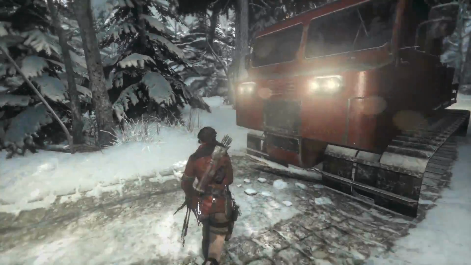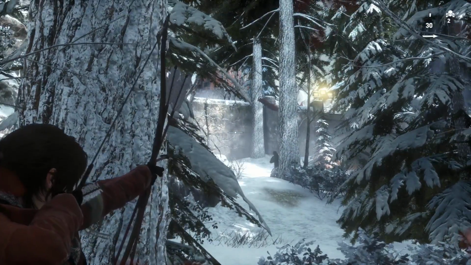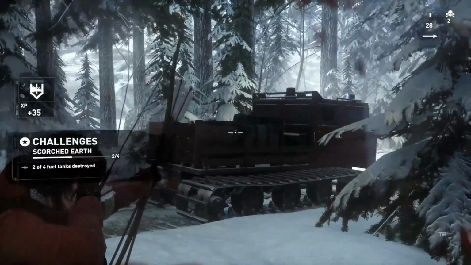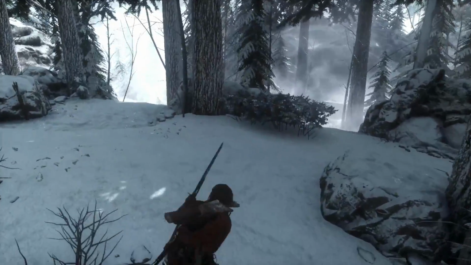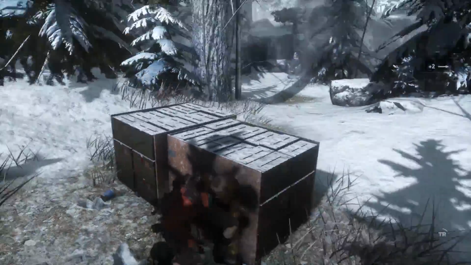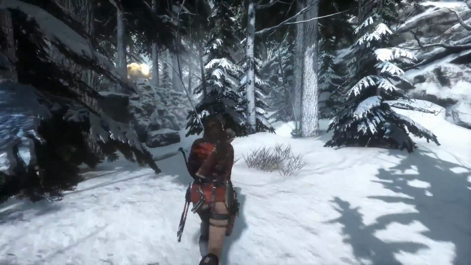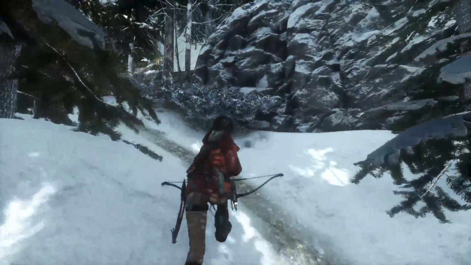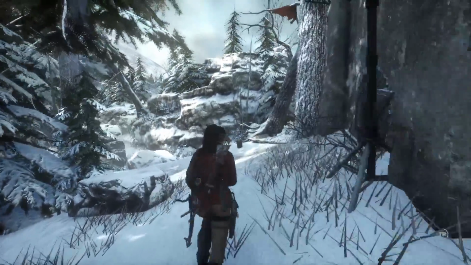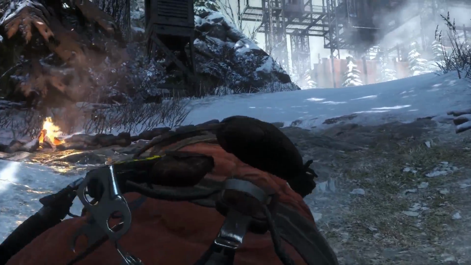Okay. Go. Oh. What? Right in the face? Come on. You're dead. Oh, yeah. Destroy some fuel tanks. Boxes! Arrows! Whoosh! It was a bunny rabbit! Okay. There's a wall. Perfect time for a campfire. Must be close.